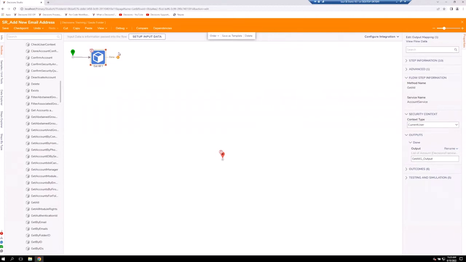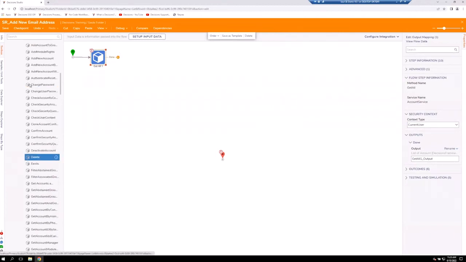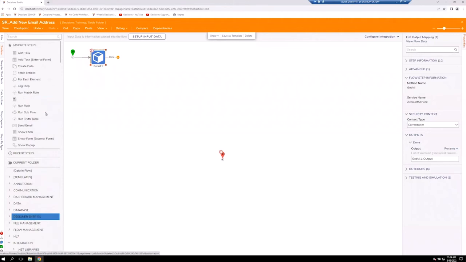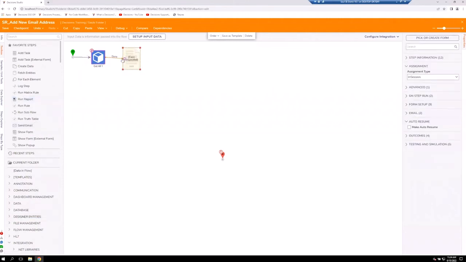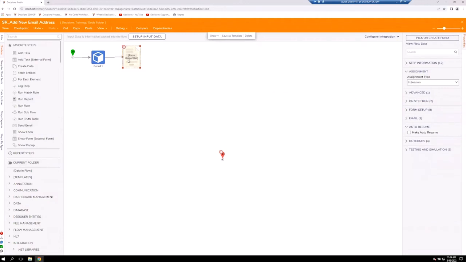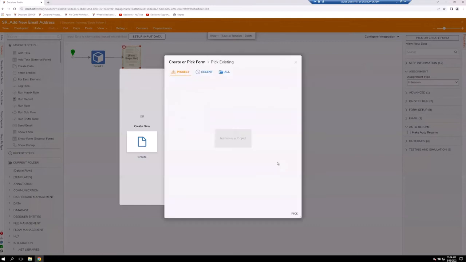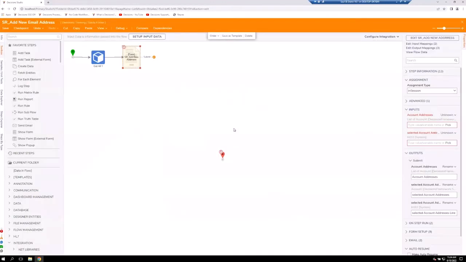Once we have that step added, we're going to add our form. So we're going to go back up, select our show form step. And because we already created our form, we can just select it. We go pick existing. Select the form. And let's go into our actual form.